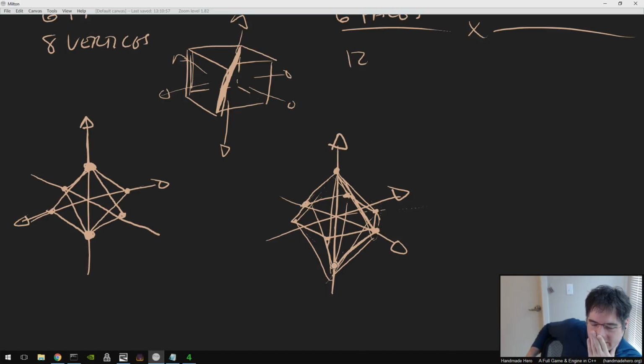The only reason that maybe doesn't make a whole lot of sense is it adds operations in the pixel shader, right? Because you've got to actually sample the lighting from these things somehow. So you have to have some way of asking what is the lighting at a particular point.